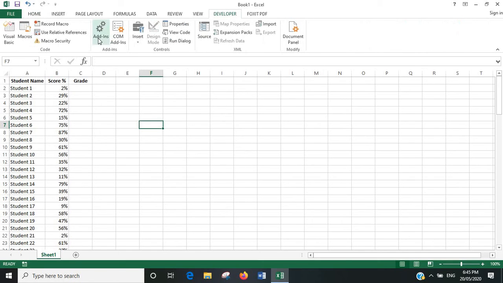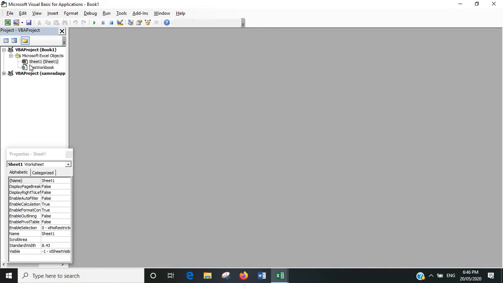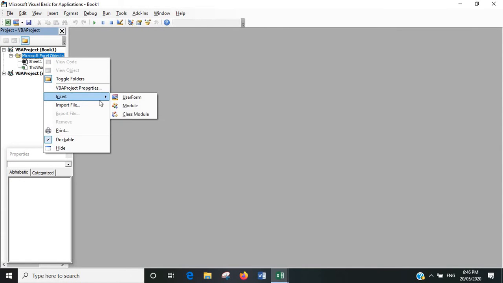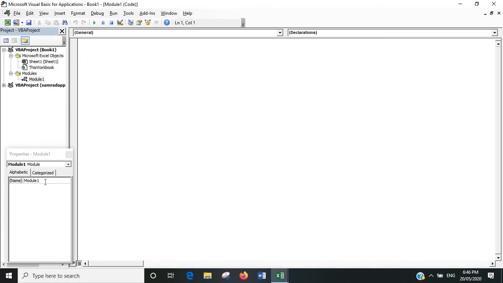So here's where we go into the Visual Basic editor, insert a module. I'm just going to call this IfLoop. So Sub IfLoop student grades.